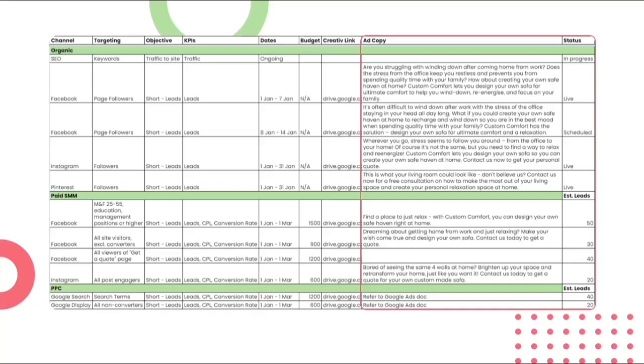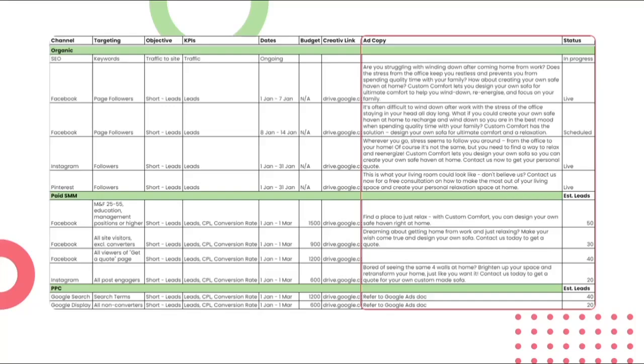In this example, I've allocated a smaller amount to all site visitors, excluding converters, just because it's a bit of a broad list still. And then a slightly higher budget to all the people who have already viewed a free trial page, because these are people who got to the point where they were interested enough to want to get a quote perhaps, but then just didn't, for their own personal reason. So we need to keep those people and get them to act and submit the lead accordingly.